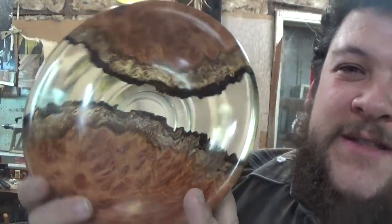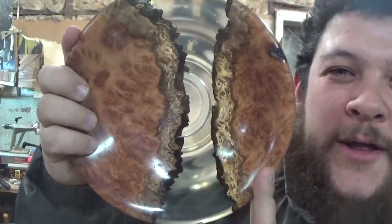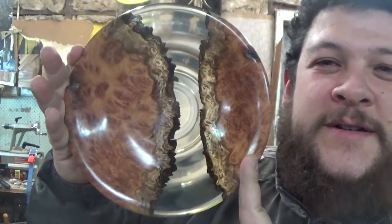Anyway, this is my bowl. My river bowl. Burl. Bowl.